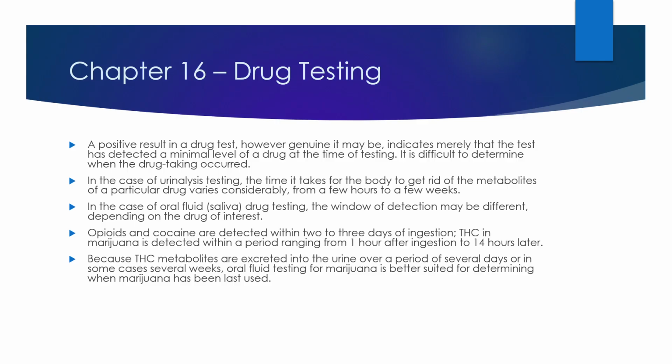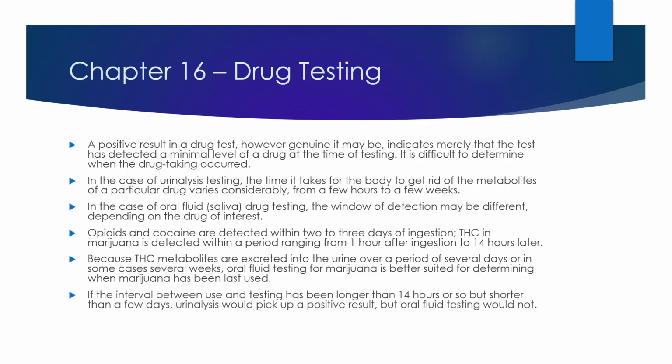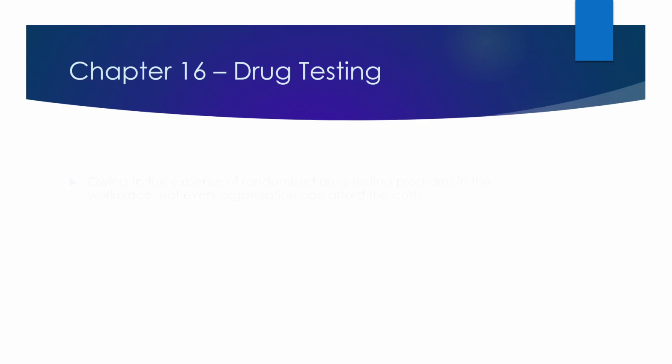You're going to have more accuracy when it comes to timing if you're using the saliva test. If the interval between use and testing has been longer than 14 hours or so, but shorter than a few days, urinalysis would pick up a positive result, but oral fluid testing would not. See, so again, whether you come back with a positive depends on the test you're using, right? So there are variables here, there are question marks.